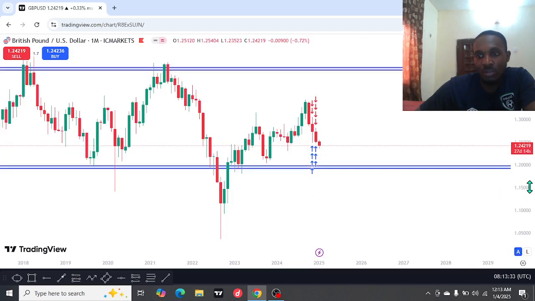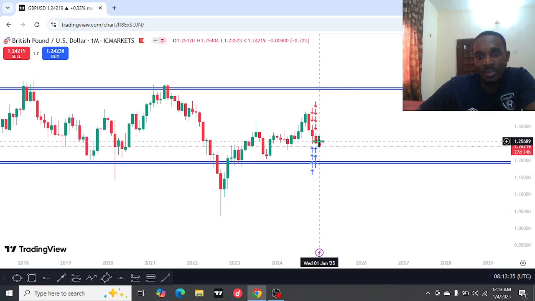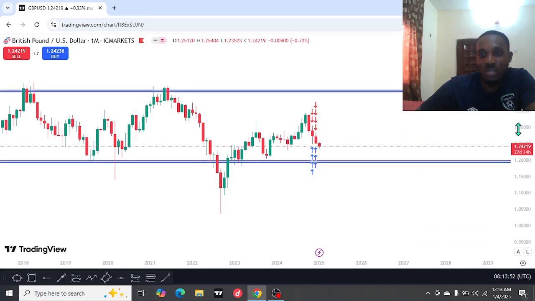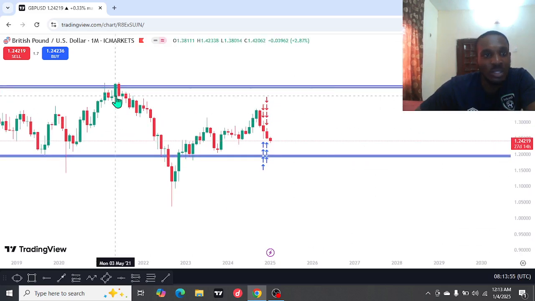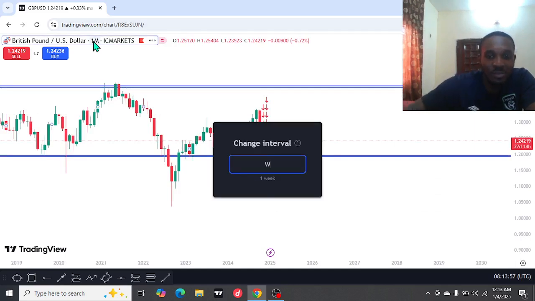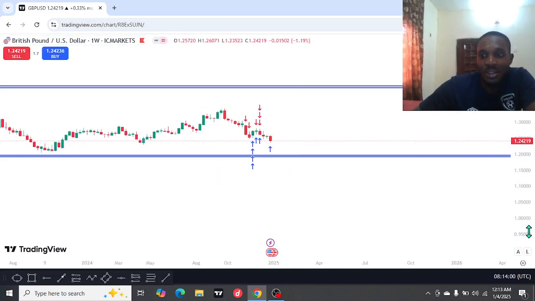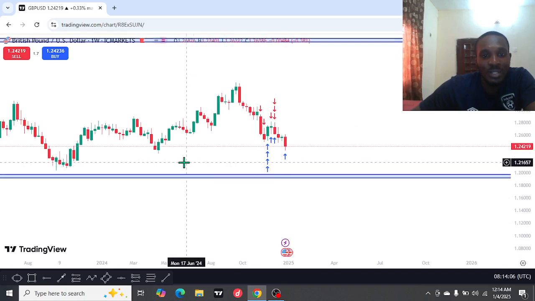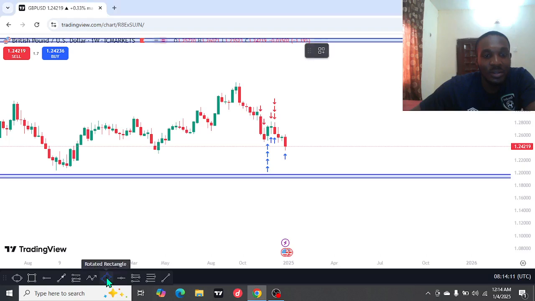From the monthly time frame, like I said, this is a bearish trend. The bearish trend is pretty much on. So if you're buying this market, you might be wondering why you're getting stopped out each and every time you place a trade, and maybe you're trading with a very tight stop loss. Most times it's going to hinder your productivity. So on the weekly time frame, I map out a very confluent zone here.